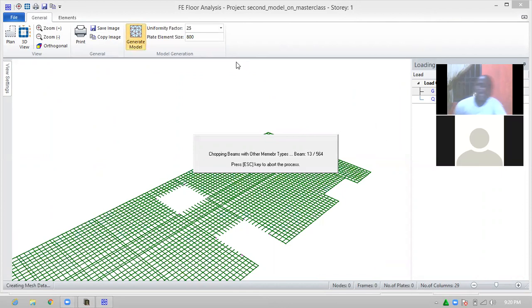We're going to allow it to run the whole of that.